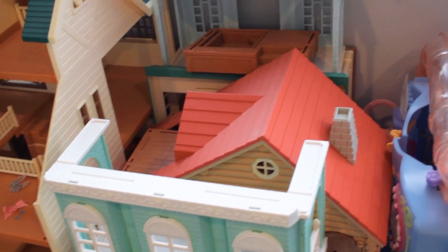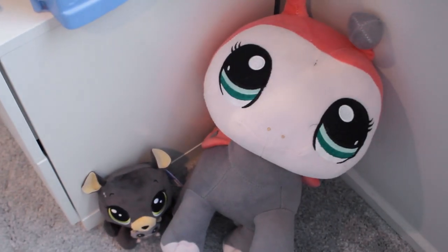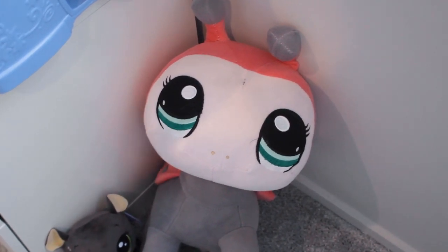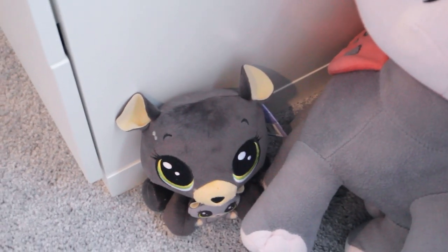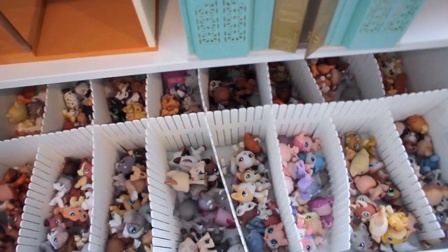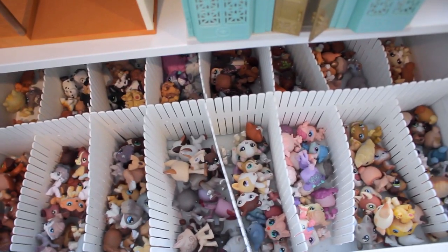These are also Slovenian family's houses here and another LPS house. Over here I have some LPS toys I've gotten over the years — I won this one at Time Zone, which is like an arcade gaming place. Then I got this one when I was in Australia a few years ago; I've got a vlog of when I got that. This drawer has my LPS cats, which you'll recognize from my collection video. And then over here I've got all my dogs. I have more dogs than any other LPS type — I think there are just more LPS dogs than cats and other animals.